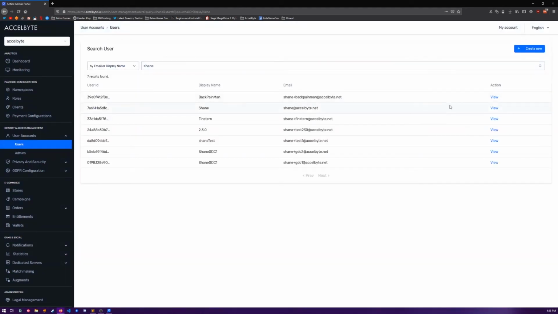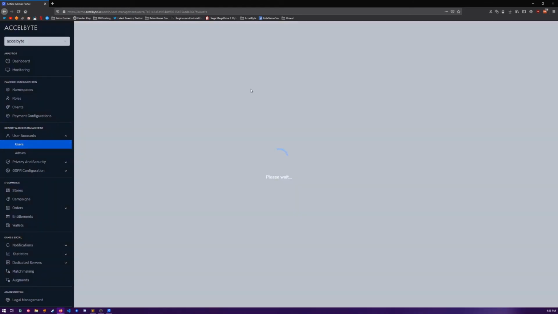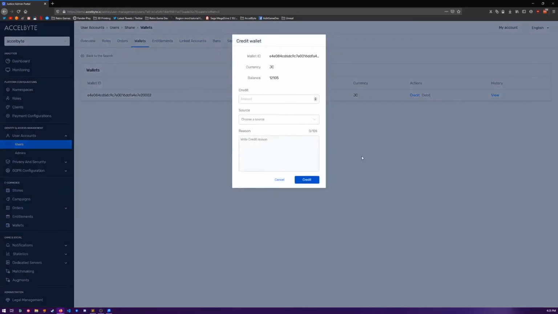So we'll jump back into our Shane and AccelByte.net account here. And some extra actions you can take on user accounts is you can credit or debit their wallet. So a user might have had a particularly trying time trying to play the game, or they missed out on an item and they're a bit upset. But you can grant users credit this way, and we can also give a reason or a comment. And you could say, had a bad time. Well, had a time, that's for sure. But had a bad time.